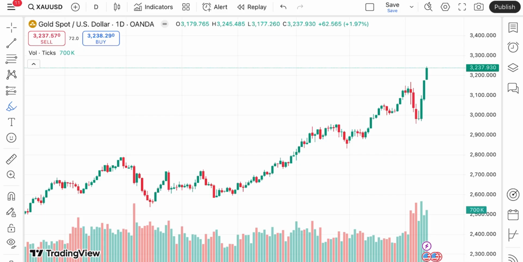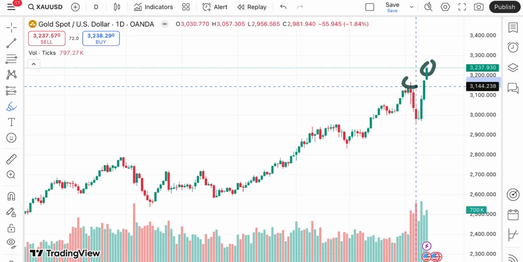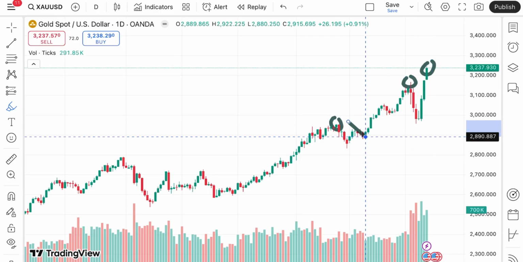Okay, suppose if the price sustains above this level, see the volume is now trading at a level of 700K. Okay, so 700K, so volume is rising, so probability can be high, we can see a further upside. Okay, but see, market is uncertain, so we can see a profit booking can also come from this level, because whenever it makes a new high, we have seen a good fall.